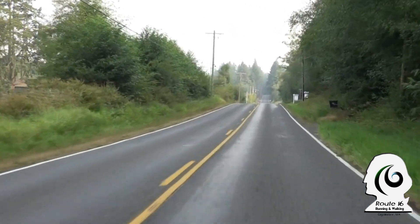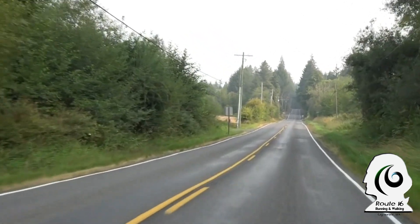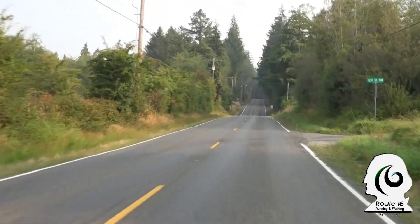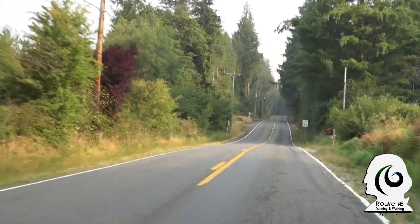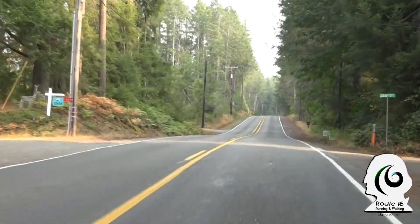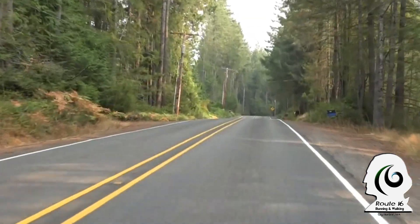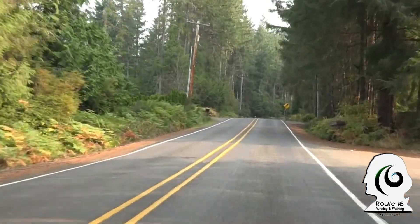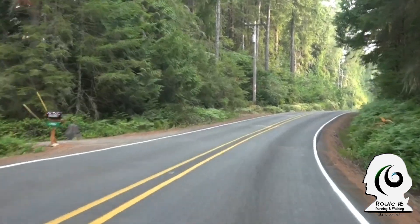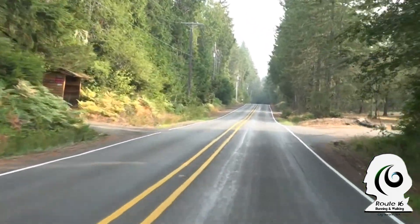As we approach the latter half of this section, we'll start doing a little more of that slide up, slide down. This is where water station number two is. You can tell by the terrain it's going to get into a little more climbing. You're going to feel it a little more in the lungs, then get a little break. Relax those arms on the climbs, use a little more upper body, and keep that stride nice and short. Don't use power striding — pushing up heavily — it's still too early in the race for an over-stride.